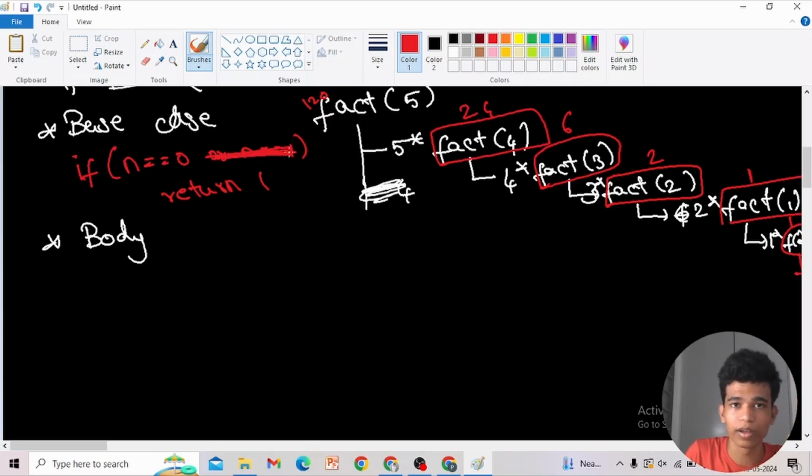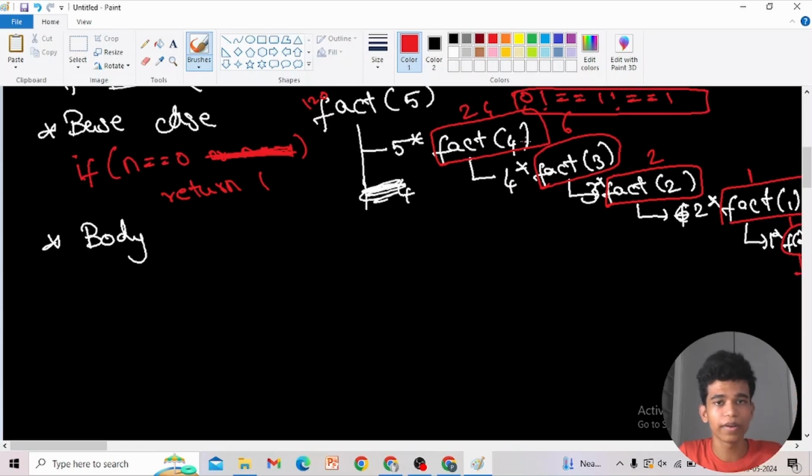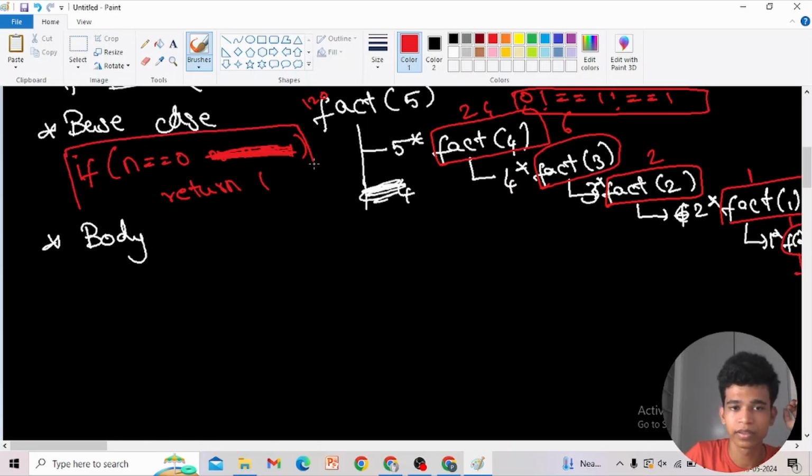But because I wrote that 0 factorial is equal to 1 factorial, both are equal to 1. This is the equivalence. 0 factorial, 1 factorial, and 1 are the same. That's why I wrote it here. But still, if you don't write it here, it is also okay. Just put n is equal to 0, then return 1. So this is our base case.